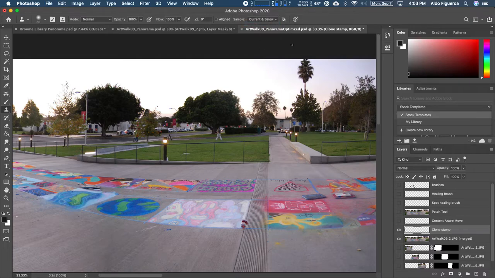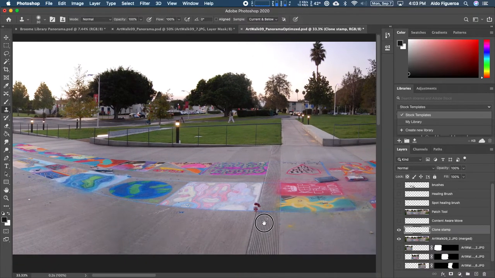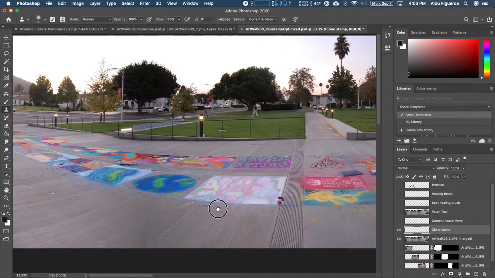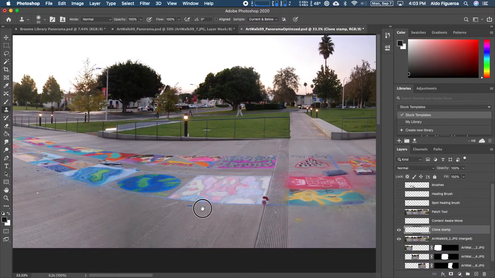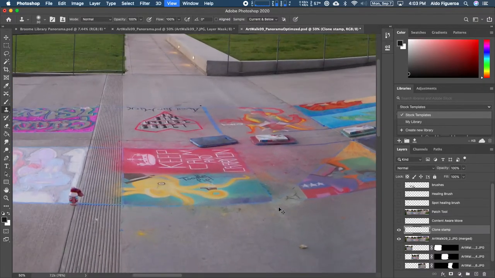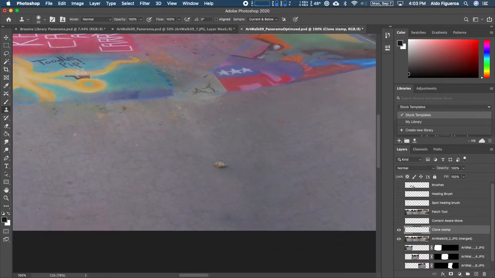So we could see what happens. What this tool does is make an exact one-to-one copy of your pixels, and you can place it wherever you want. First thing that you need to do, you need to sample an area. So say for example, we'll start off in the front down here with this one right here. If we want to clone it, we have to hold down Option or Alt to get this tool right here. I'm going to click on it, and then to make a larger brush size, I'm going to use the square brackets.